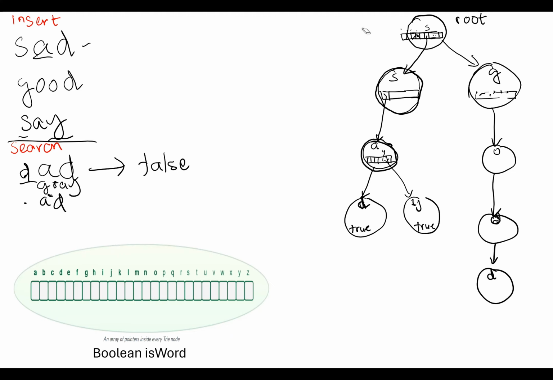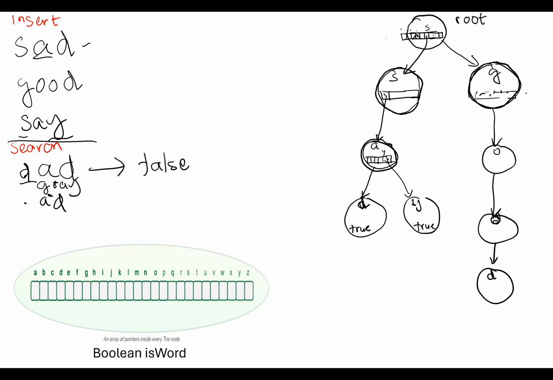So as you know, the description says that dot can match any character. So we're going to go to the root and ask the root, hey, do you have any character? I'm fine with any character. So we can run a for loop and start checking if there is an entry for any character. So what's going to happen if I run a for loop here? There is no entry for A, B, C, D, anything, but there is an entry for G, right? Okay, fine. If you have an entry for G, then okay, I will go there.